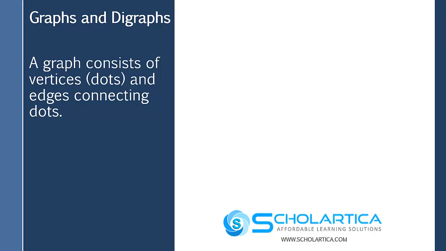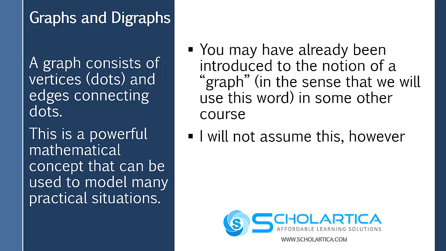A graph really consists of two things: vertices and edges. When we do things visually, draw pictures, the vertices are really just dots, and the edges are little line segments, possibly curvy line segments that connect dots. It's very possible that you've studied graph theory in a prior course. I am certainly not going to assume this. I will be proceeding here with the assumption that all this material is new to you.